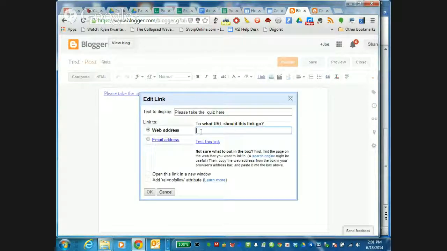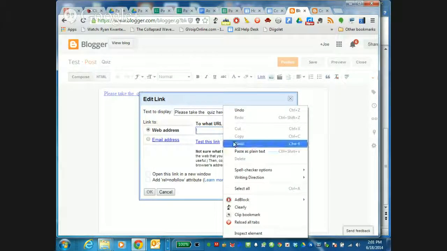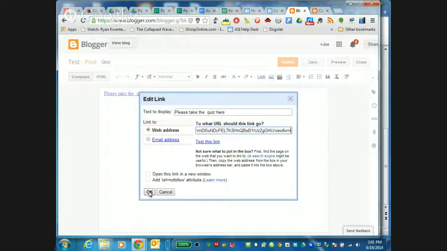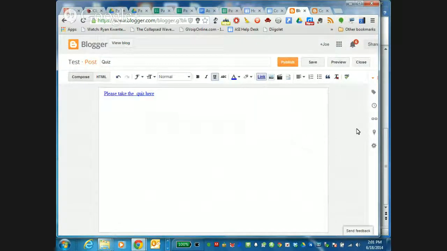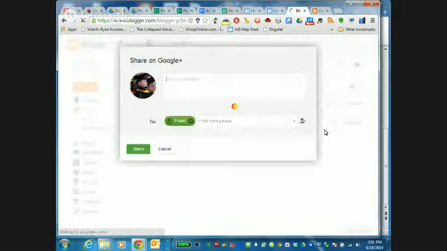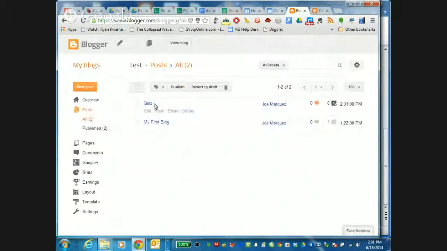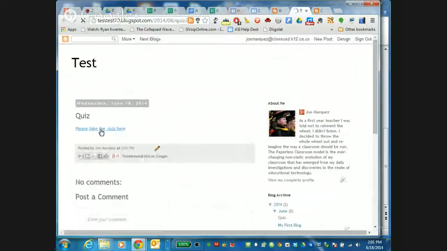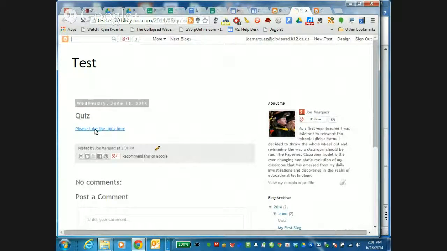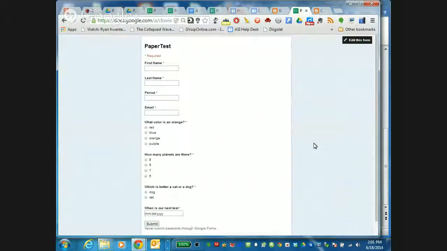Click on link, and it says, where do you want it to link to? I want it linked to my quiz, and I'm going to hit OK. And then I will hit publish. I don't want to share it with Google+. And so now when the kids click on view, they can click on the quiz, and it will appear.